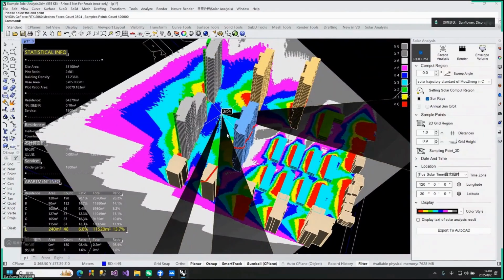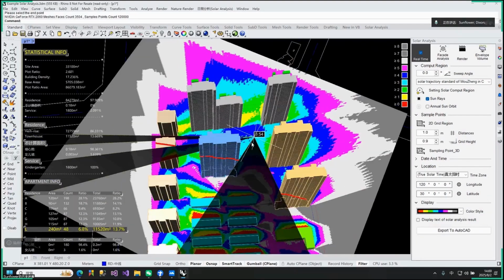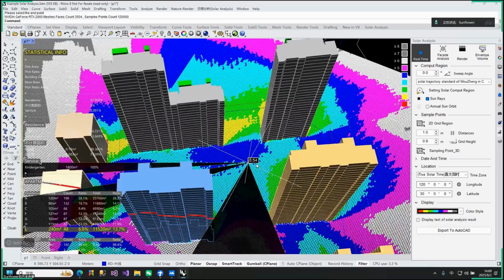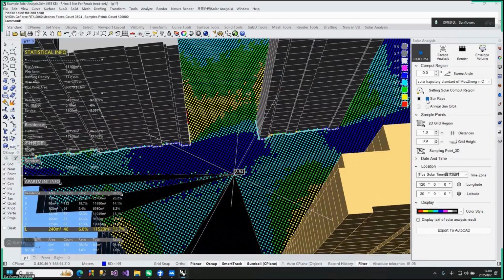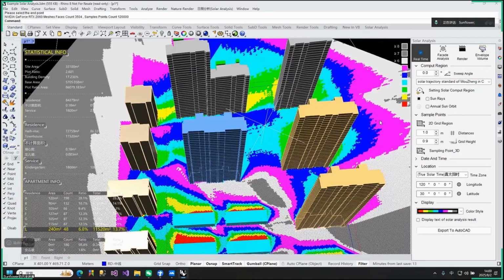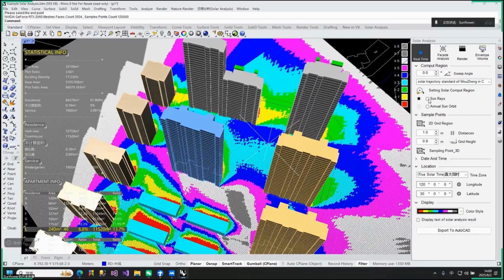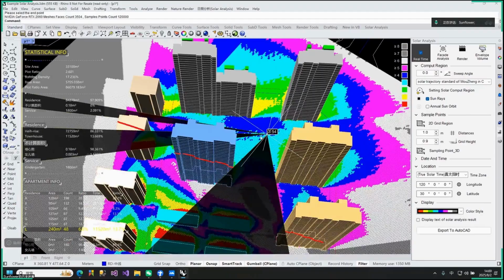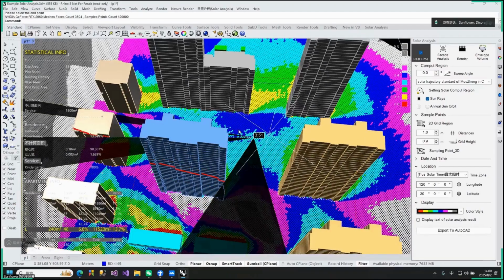Without this feature, when a designer finds an area with insufficient sunlight, it's hard to determine which building is causing the obstruction. They can only guess what's blocking my light. With this feature on, the obstruction relationship is clear at a glance, which is very convenient.